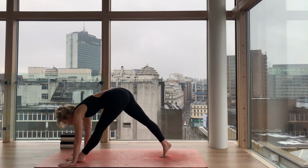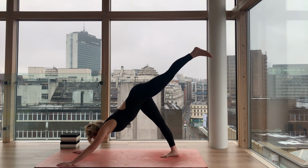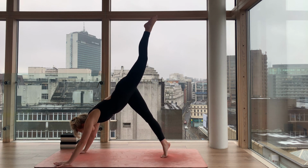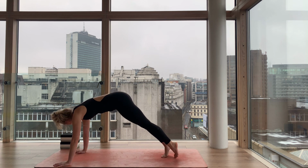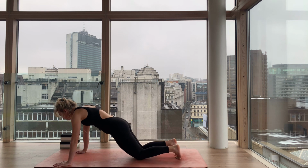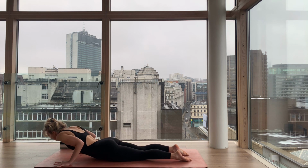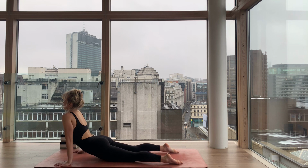Left foot up to the sky. Inhale, three-legged dog, you've got it. Exhale, shift forward, high plank. Lower through your vinyasa. You can absolutely drop the foot and even drop the knees. No shame in that game. I'm going to meet you through in downward facing dog.